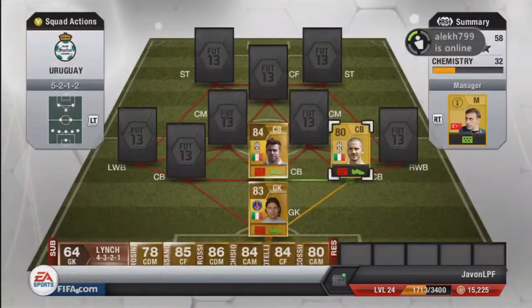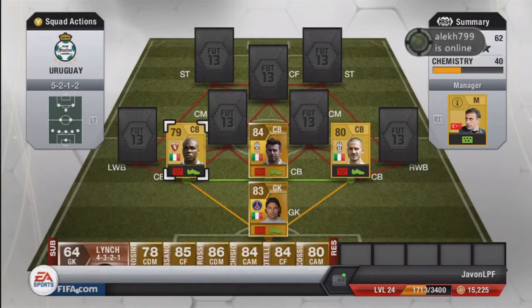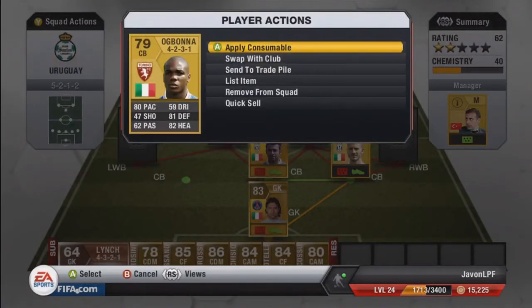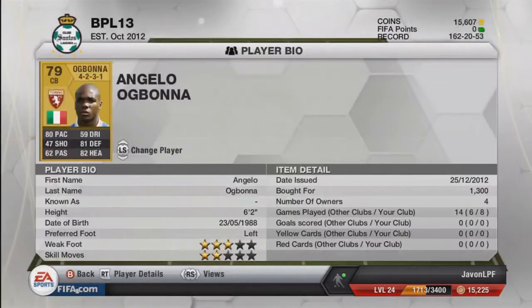And then a left centre back, we have Ogbonna. Yeah, his pace is amazing. 81 defending, 82 heading. He's a really good defender for helping out, and it cost me 1,300.